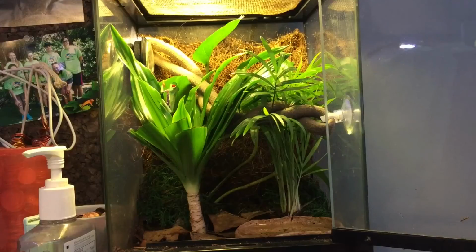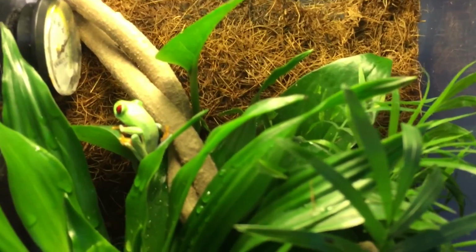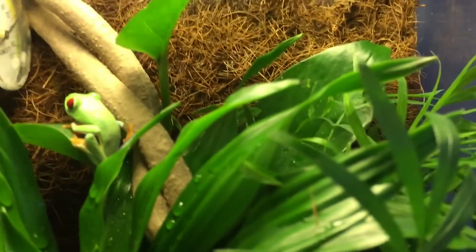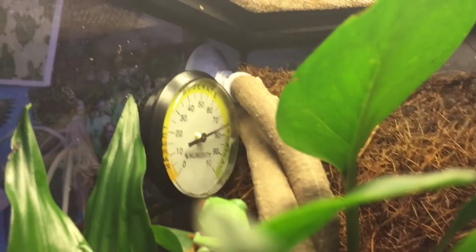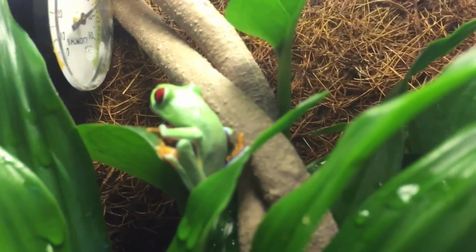So I'm just going to give you a closer up view of this setup. Just so you know, normally red-eyed tree frogs are nocturnal, but she is awake right now because I just had her out. So I do have an Exoterra compact fluorescent top on. I think it's, if you can see, an Exoterra UV bulb to help the plants grow. Got a humidity gauge and it's reading about 75% humidity. And you know, here's the froggy.